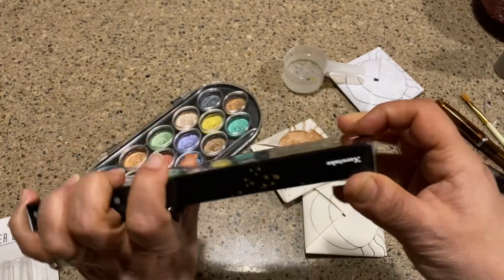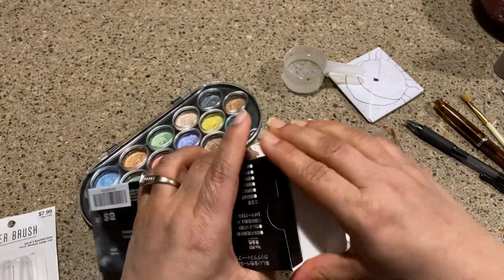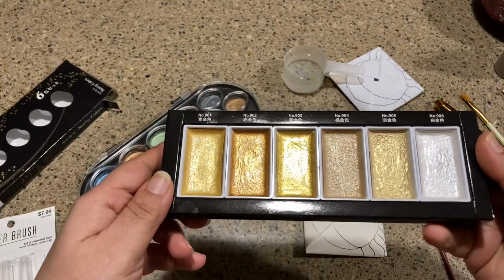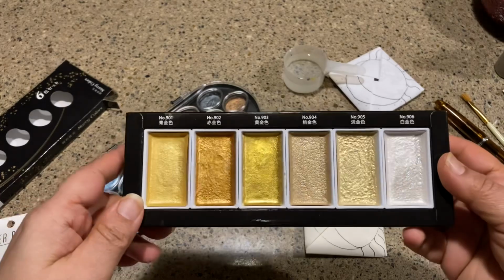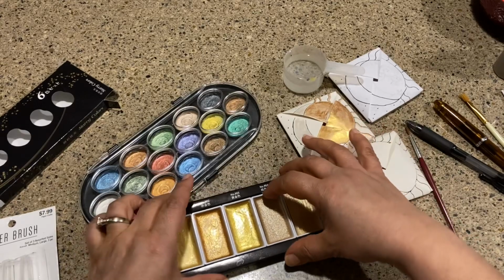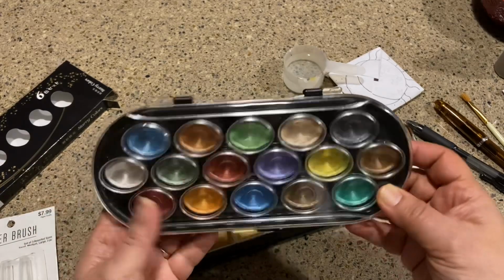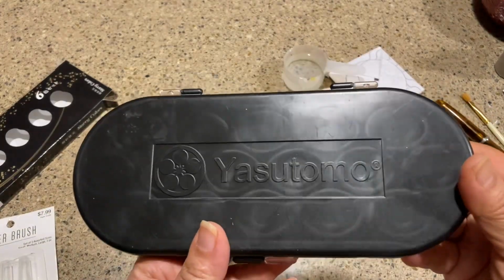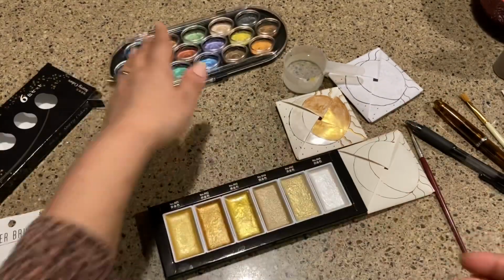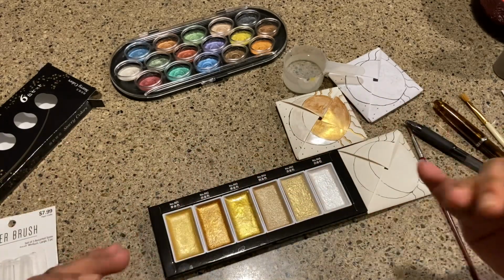palette. I love this palette. By the way, I didn't mention in my other video, you can purchase this. It's widely available and actually very affordable. I've had this for over a year, and it has hardly made a dent, and I've actually been using it. So you get quite a bit of color. The pans are really wide and big. And this one I picked up at Hobby Lobby, and it's not bad at all. This is a Yasutomo, super affordable, under $10. We're not using that because I want to keep things similar in tone, all metallics, all in that Starry Colors palette.